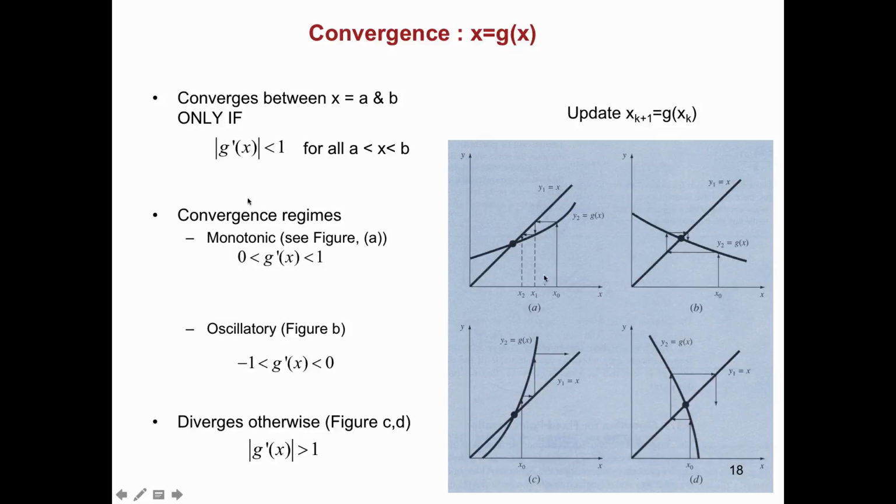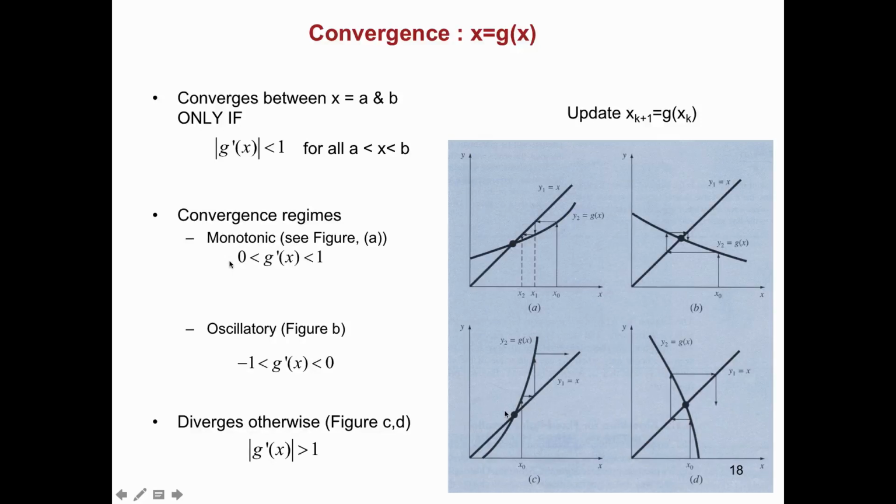Now I use that value and I repeat. I find g of x1, I walk over to the function y equals x, and that's my x2. And it appears that this function is well suited for this because I'm going to just roll into my solution. Great. So in this case it works. Where it really works is when I have a relatively mildly sloped g of x. If I have something that is very steep, it isn't going to work. In this example, if I evaluate here, this is x0, g of x0, then I walk over to this function, then I get larger and I spiral away from my intersection.